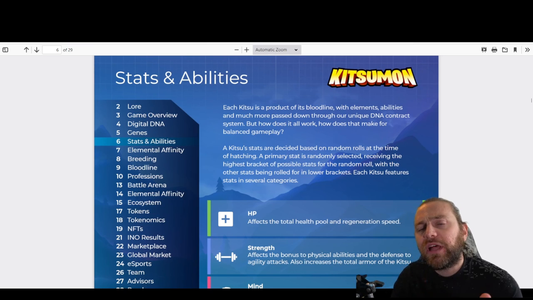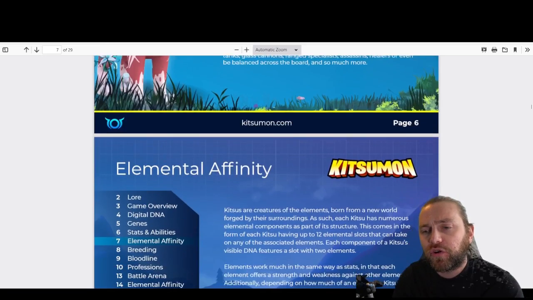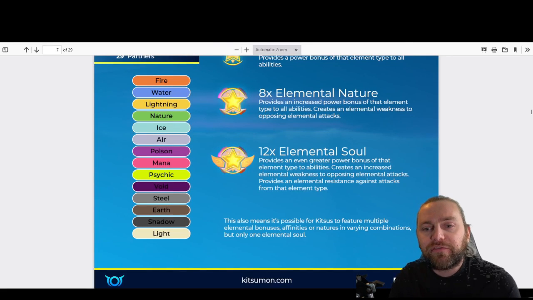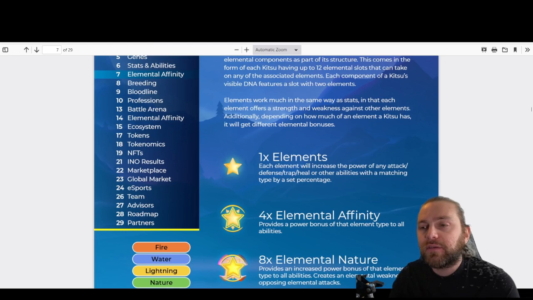So when breeding, you'll have to take into account the stats and abilities that you want to have for your kitsu. Also, there'll be elemental affinity to take into account. As we can see, you've got elements like fire, earth, shadow, light. And elements work the same way as stats in that each element offers a strength or weakness against other elements. Additionally, depending on how much of an element a kitsu has, it will get different elemental bonuses.